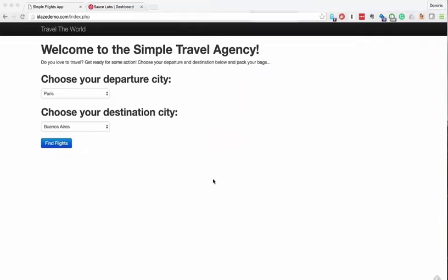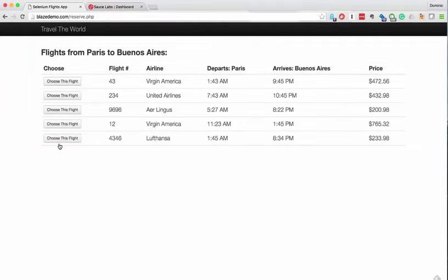So with that, I'm going to show you how it actually works. This is an old joint venture between Sauce Labs and BlazeMeter — a very simple test app where you choose your departure and destination city and click Find Flights. It brings up your list of flights and you can continue on. Something we really stress at Sauce Labs is making your tests atomic and autonomous, meaning they don't rely on any other tests.